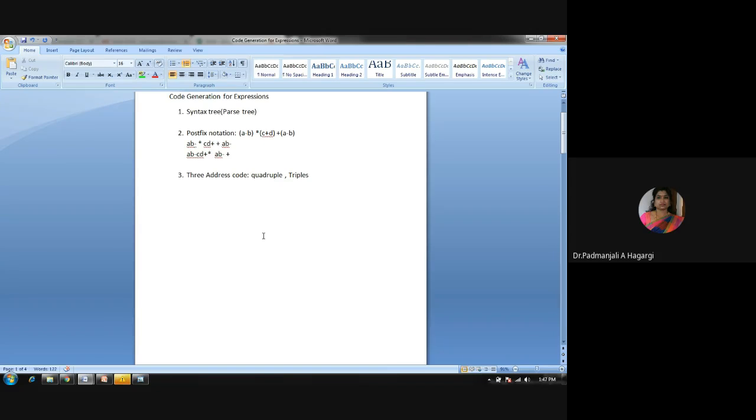For an expression, to evaluate the result, we divide it into four attributes: operator, argument 1, argument 2, and a temporary result to hold the intermediate value. That is why it is called quadruple. In triples, the same method is followed, but the expression is evaluated using only the operator, argument 1 and argument 2, without the intermediate result field. So we have these two methods.